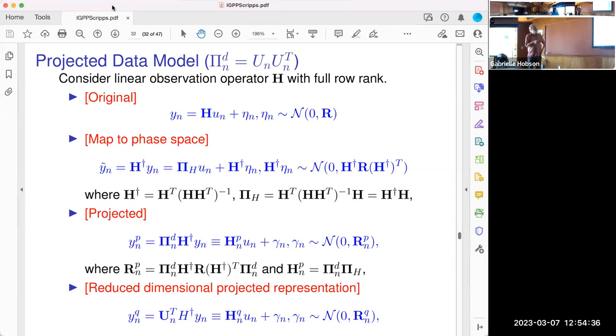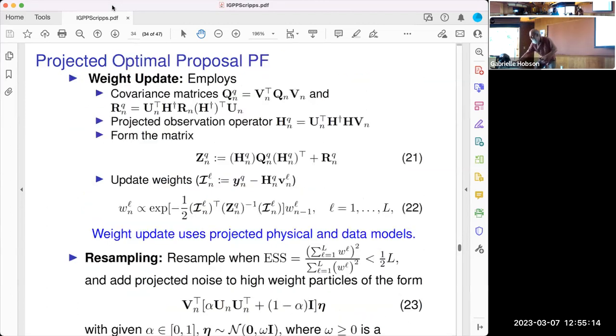We start with our original model. We started out using state space-based projections. So we use the pseudo inverse of full rank observation operators to go from, it seems a little crazy maybe, but to go from the lower dimensional observation space back to the higher dimensional state space. Okay. And then we can come up with projected data models. Okay, so given that I've used up my 2 minutes, let's see.